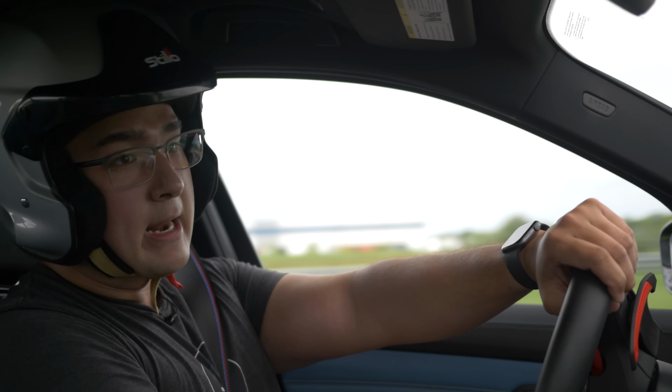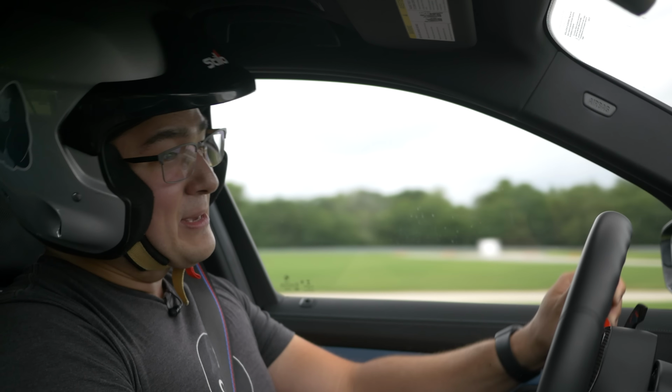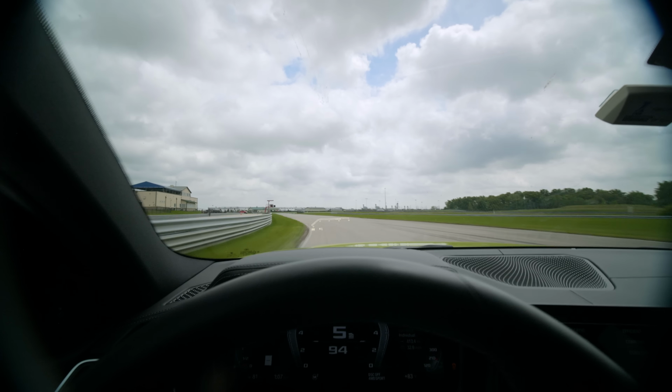As we talked about in the shop, the suspension tuning is essentially identical to the regular rear-wheel drive cars. The motor and trans are still incredible. Holy shit. Do you miss the dual clutch in this car? A little bit from a character perspective, but from the perspective of I want to go fast, I want it to be smooth, I don't want to think about anything, not really, man. Look how fast I'm going without any effort. It's zero effort. This is like you want to wow somebody to death that's never been in a fast car before.